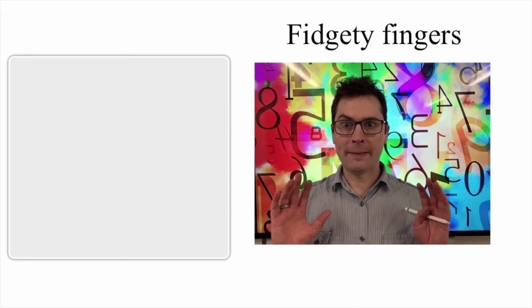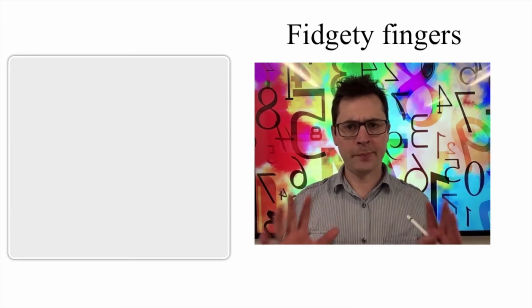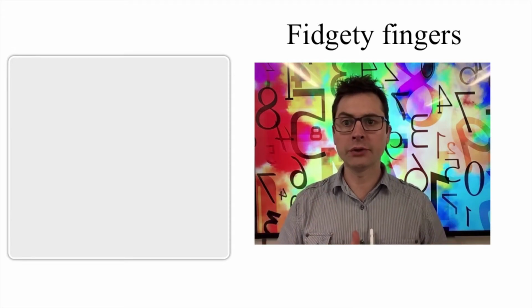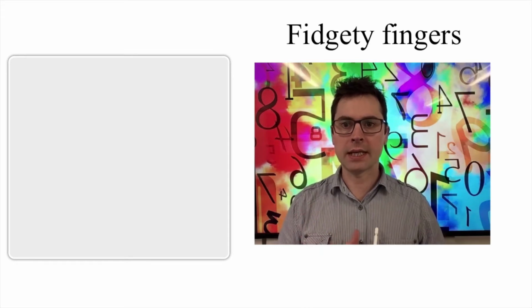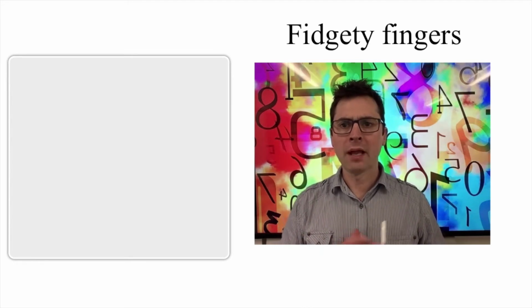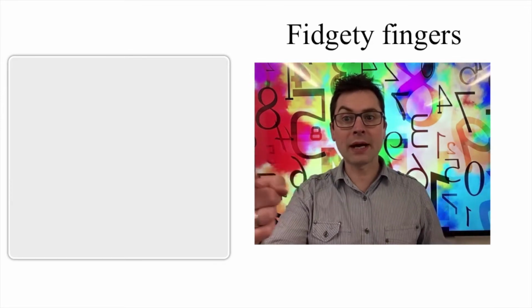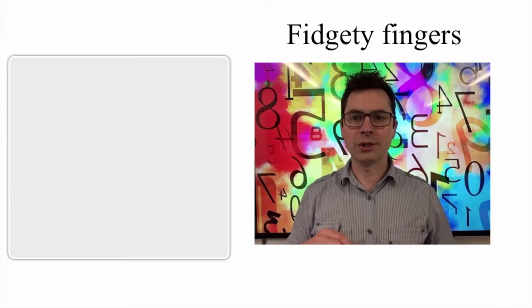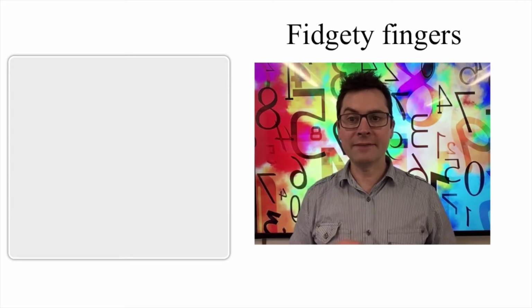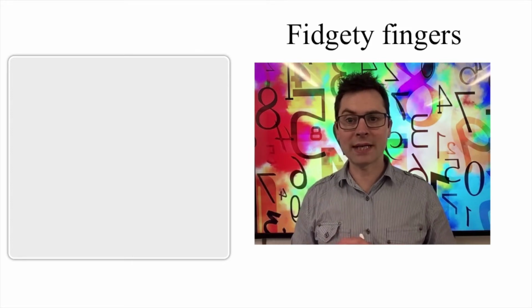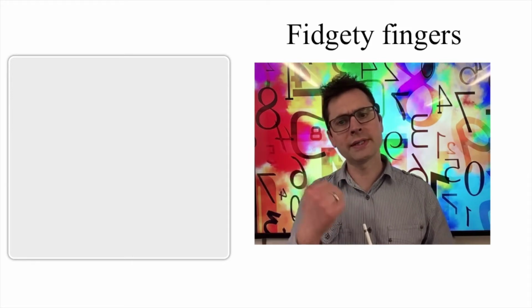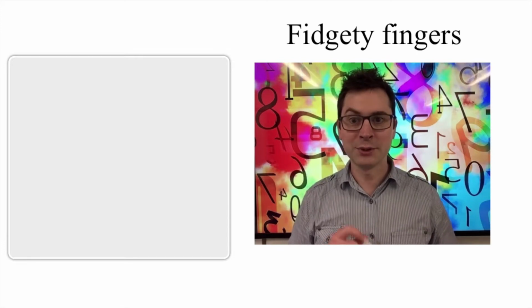Right, we've got a busy day. We've been learning all about doubles yesterday and on Monday. Today we're going to be learning about something a little bit different, but I want to keep practicing our doubles. So we're going to play Fidgety Fingers again. I'm going to show you some groups of objects and I want you to copy what you see with your fidgety fingers. Do you remember the chant?